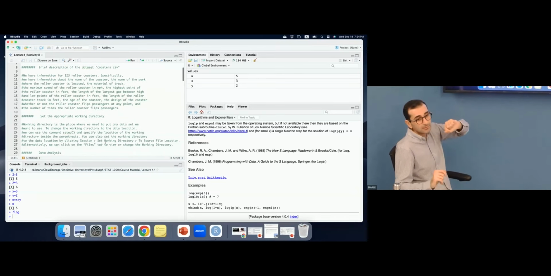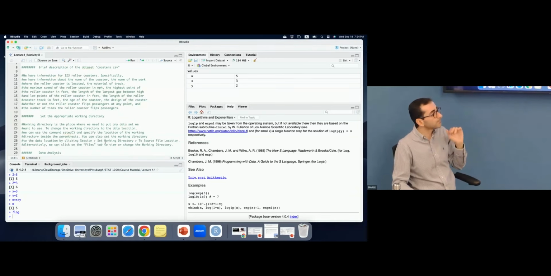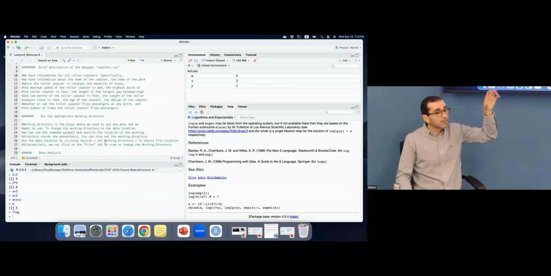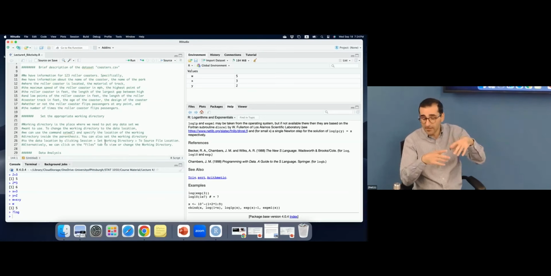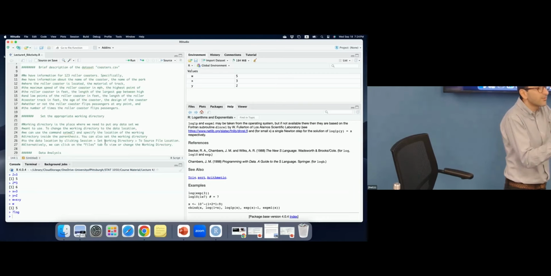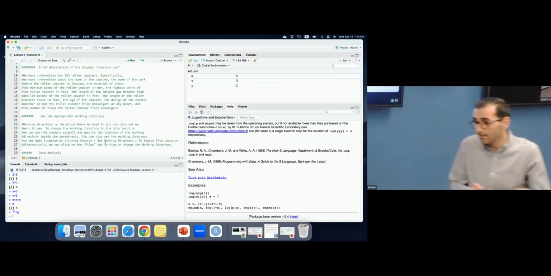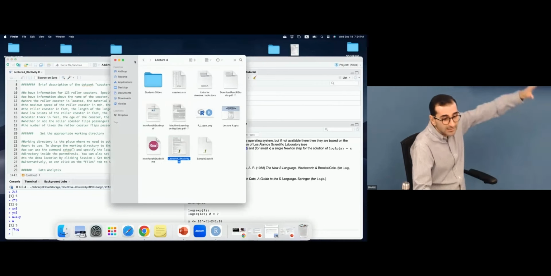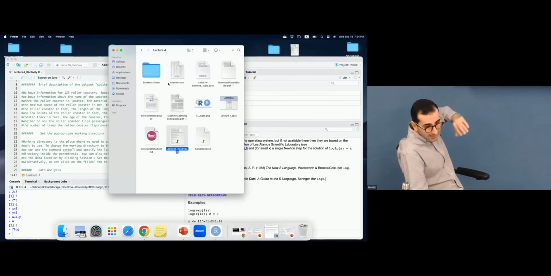Now, before we start doing any kind of analysis, we need to inform R where our data sets are. As I said, you need to have a folder where you have the code, the R script, and the data together. This is what I did here on my computer. Here you can see that I have a folder regarding lecture 4. Here I have my data set, the coaster.csv, and then I also have the R code. Okay? Both of them need to be in the same folder.